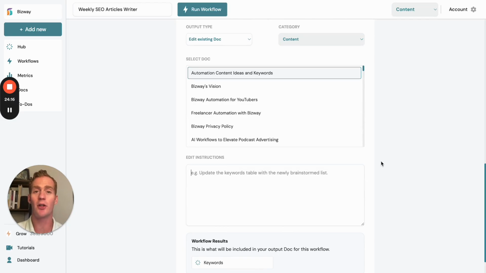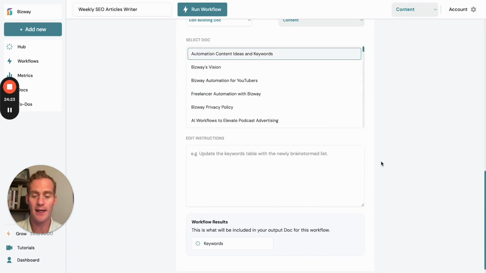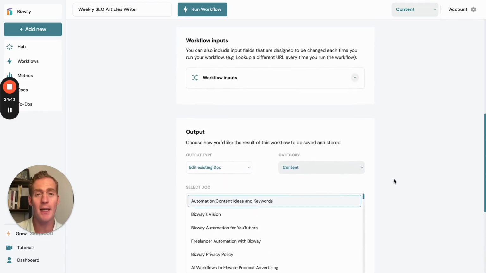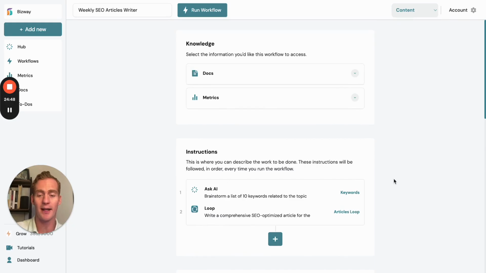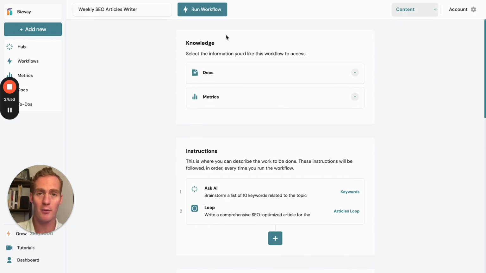And I can just give instructions for what to do with the existing document once you get to the end of the workflow. So in this case, I'm going to say update the keywords table by adding the new 10 keywords. And this way I'm going to have an up-to-date keywords table that's keeping track of all the articles and keywords that have been written. I'd like to run this workflow every week.